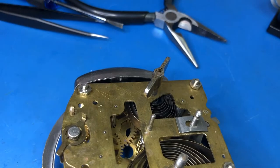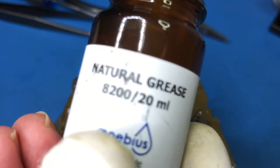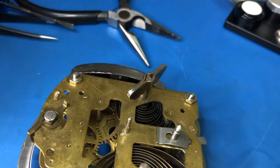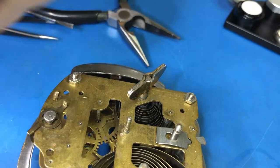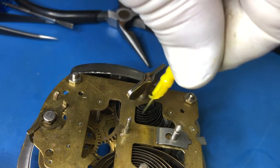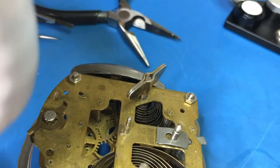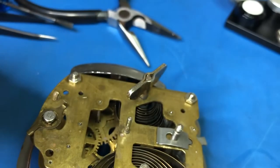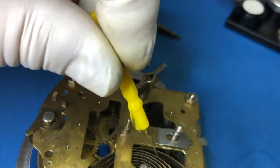So what I'm going to do now is oil the clock. And the first thing I'm going to do is I've got some of this Moebius 8200, which is a mainspring grease. And I'm going to use it to oil these springs, just like so. Just put some like that. So it is a mainspring grease. This is what it's intended for, but the data says it can be used for pretty much any application where you need grease. Like sliding parts is where you use grease, parts that slide against one another.